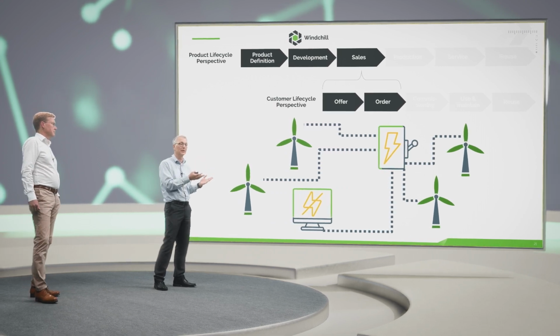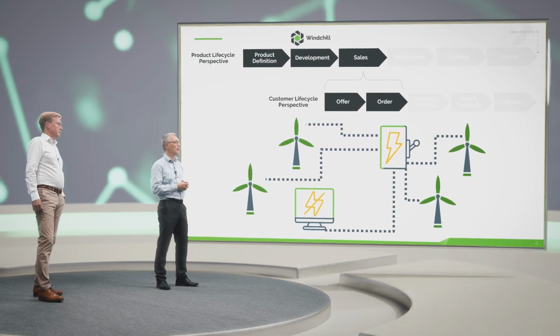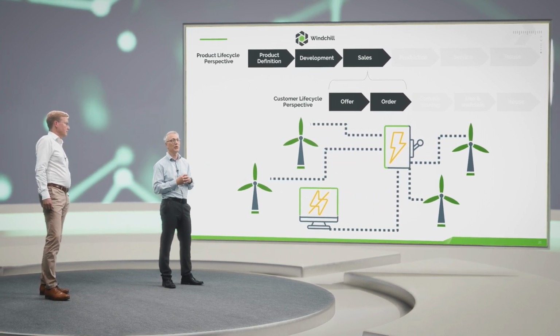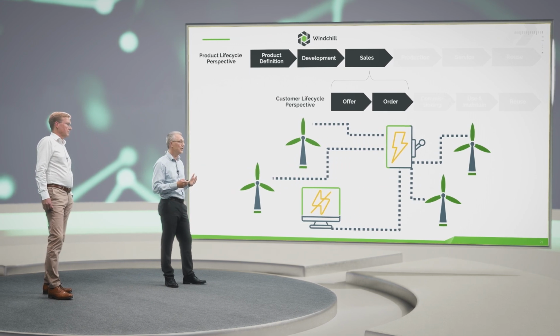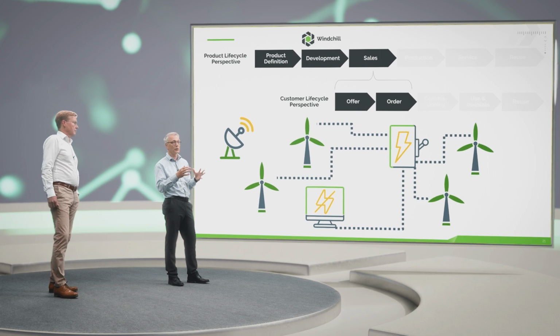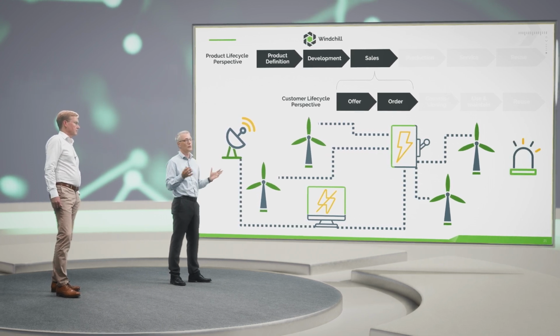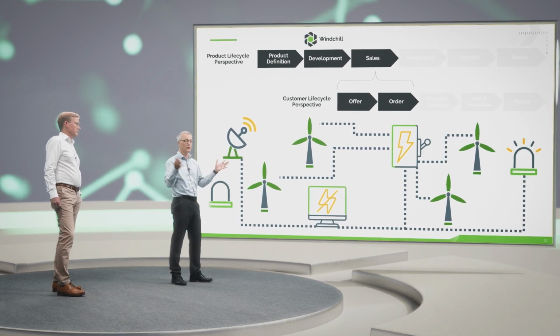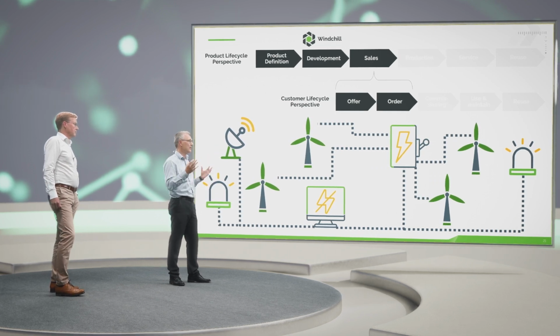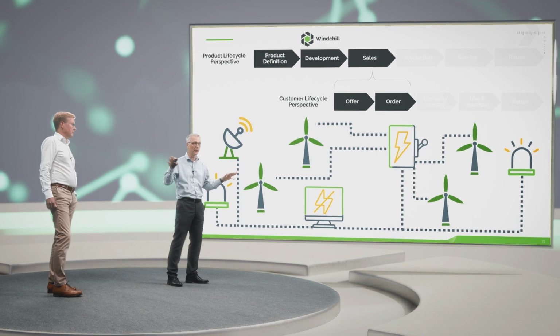There can also be requirements, not just how much power do we want. It could be that the customer says, by the way, my power plant is to be located near an airport, so we do need air traffic safety. If that's the case, other things will have to be added to this power plant. So for instance, a ground radar in order to detect planes coming in, and there would probably also need to be some aviation warning lights on the outer perimeter of these power plants.